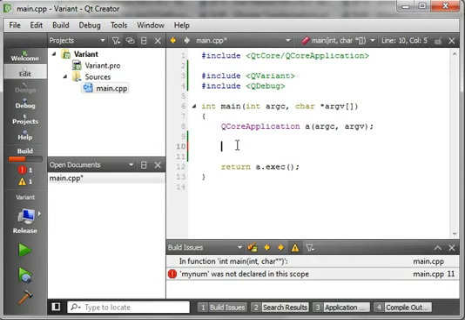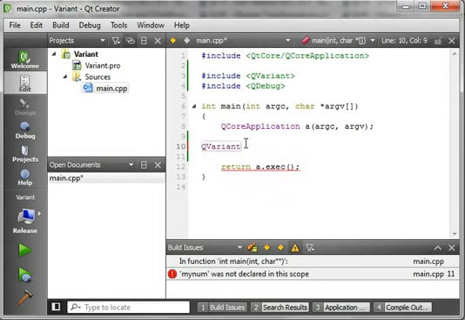Now, the problem with that is, and you may have run into this in some of your previous projects, sometimes you really don't know what it is ahead of time. Or you need a function where it's very convenient to just toss any type of value into it and then determine later if you can work on it. So what we're going to do here is we're going to say QVariant, and we're just going to call it v. We're going to say 123.02.